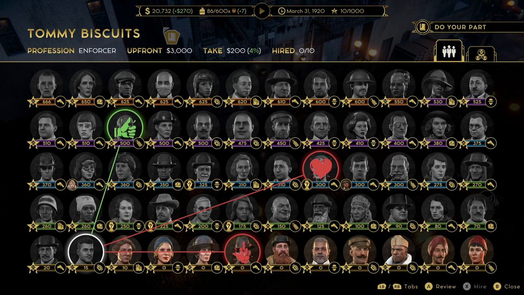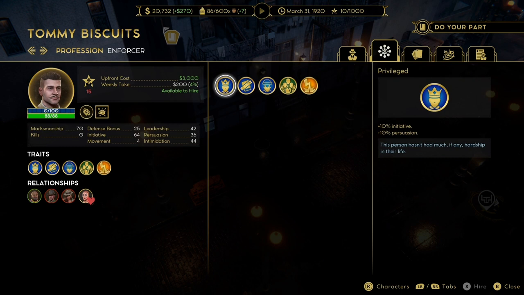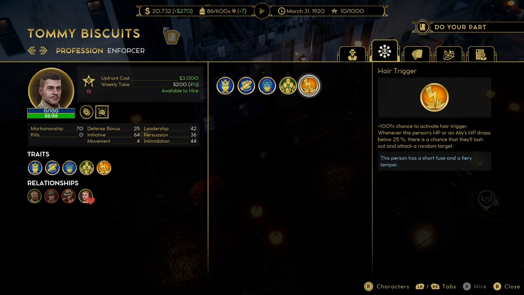On top of that, there are a couple of abilities and traits that you want to look out for. The first one is shoot first. Right at the bottom, we actually have a gangster with the shoot first ability. And of course, Tommy Biscuits also has hair trigger. Hair trigger is one of my favorite traits in the entire game.